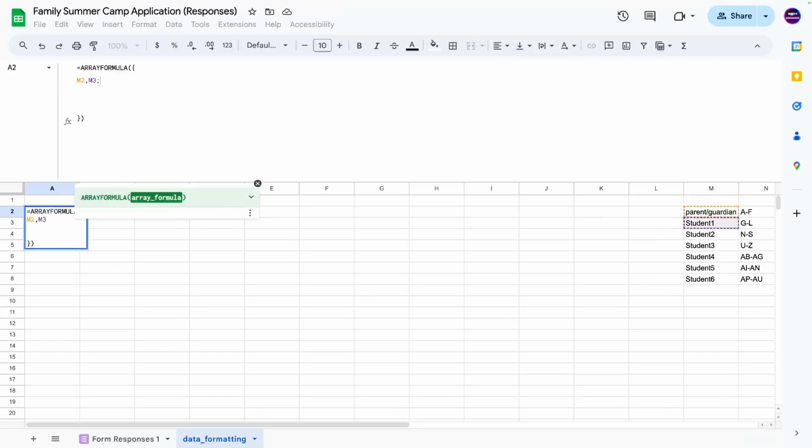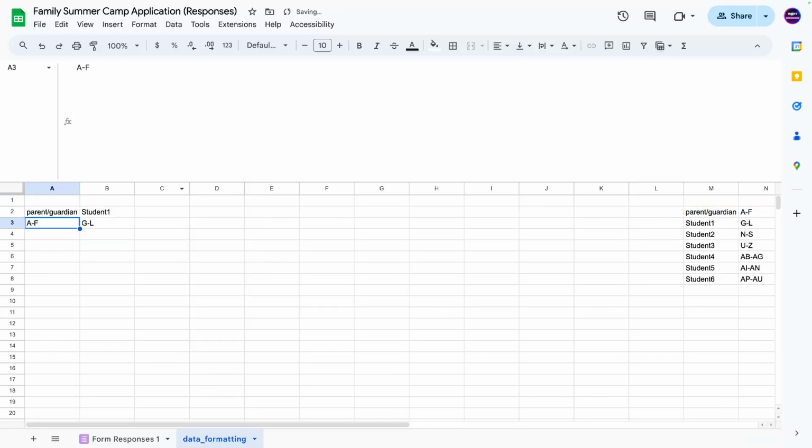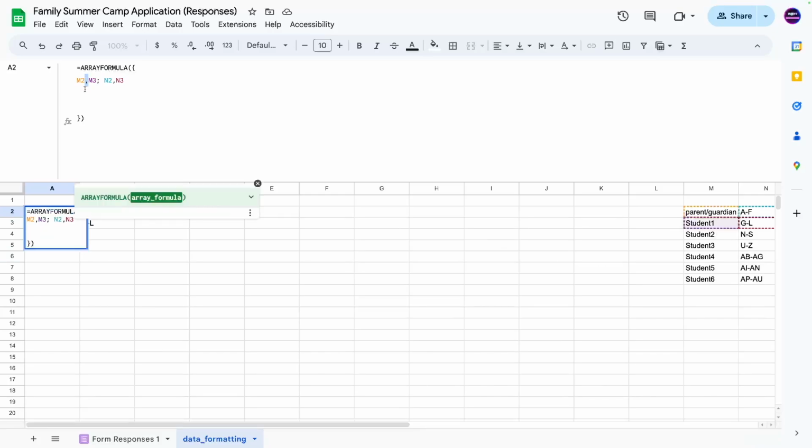And then if you use a bracket, or the semicolon, I don't know why I called it bracket, N2, comma, N3, then you can see it actually makes a new row and then goes from there. So this wasn't an array, and it wasn't in this format, and then it switches. So basically the comma means more columns, and the semicolon means make a new row. So it's kind of like a page break. So that's the super basics of array formula. We're going to be using it a lot more intensively than that, but that's helpful to at least know.